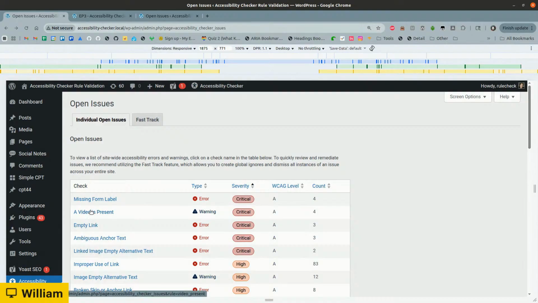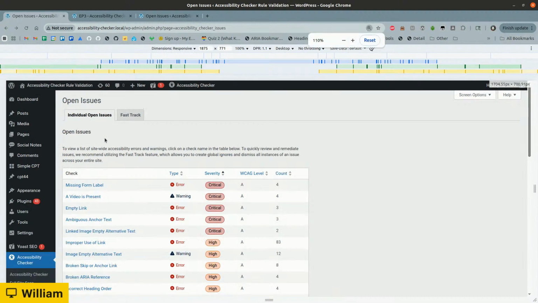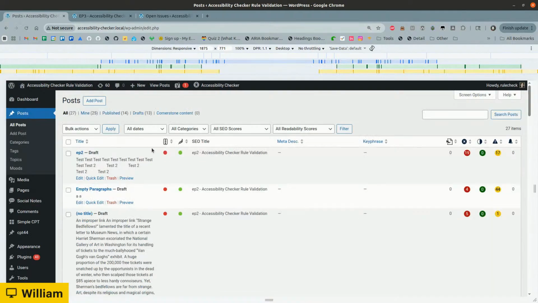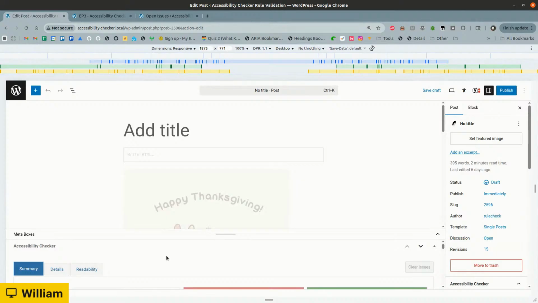We try to put out releases every 2 weeks, and we try to move fast here and have a really iterative development release workflow so that we can fix these things and get these out to you, the user, as quick as possible. So we are working on new things as well. We can't really tease too much of it, but we are currently in a work cycle of doing some UI improvements to help bring Accessibility Checker more in line with some modern WordPress layouts.